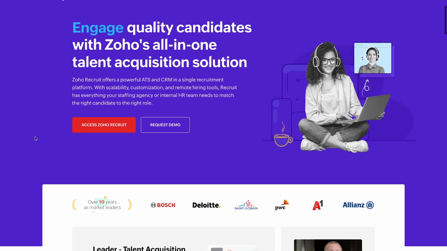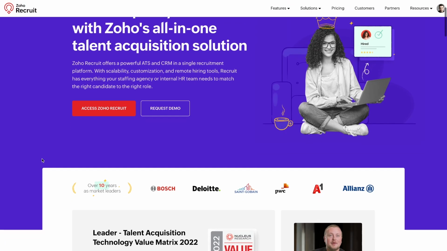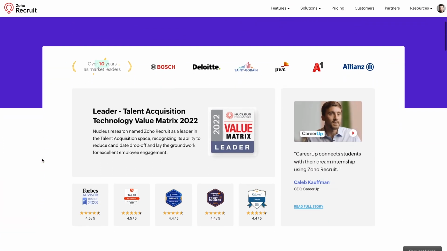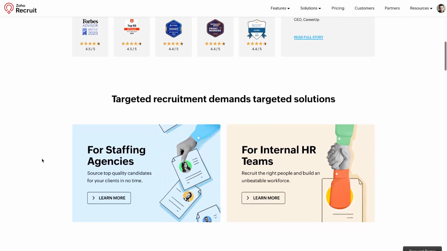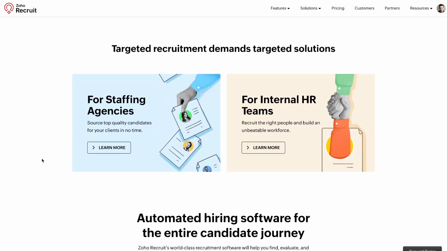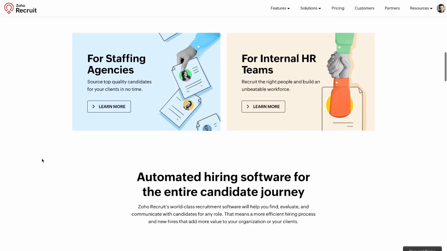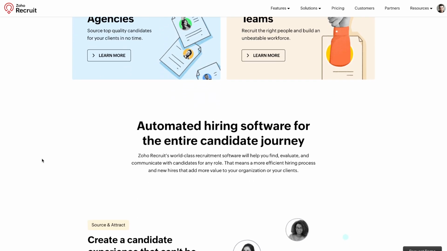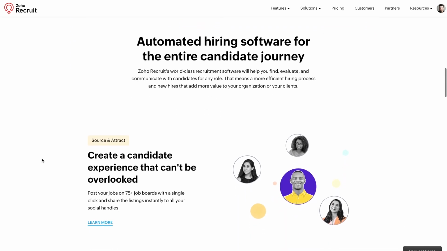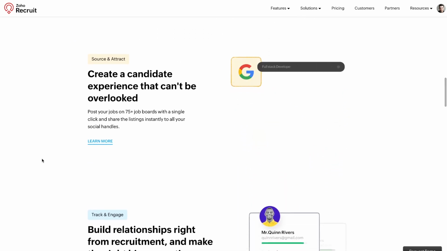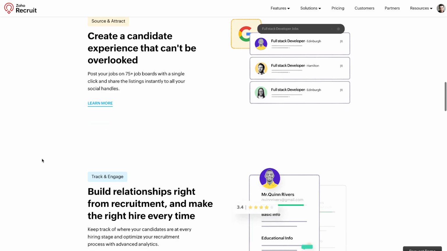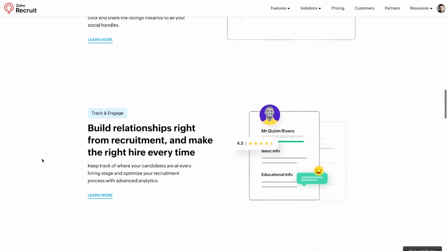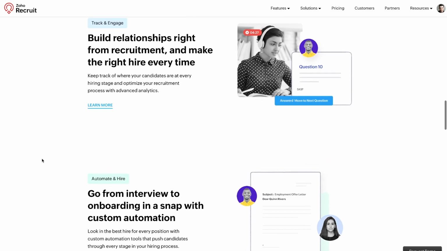If you need a better applicant tracking system, then you'll want Zoho Recruit. So Zoho Recruit allows you to track all of the people applying for different positions in your organization. So one of the nice things that Zoho Recruit can do is it can integrate with popular job boards such as Indeed. And you can essentially post from one place, from Zoho Recruit. You can create a job listing and you can push that job listing to popular job boards.